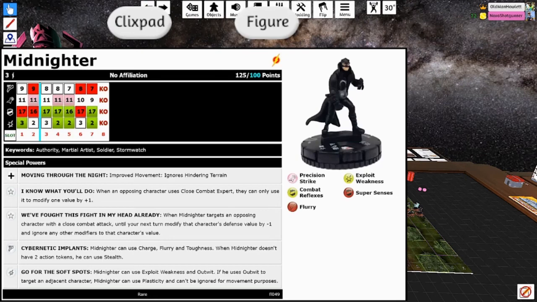I'm playing him at the 100-point line, which means he starts with charge, flurry, toughness. It's good speed power. And when he doesn't have 2 action tokens, he can also use stealth. That's cybernetic implants. He has improved movement, ignores hindering terrain, moving through the night as a Midnighter should. He also has go for the soft spots. Midnighter can use exploit weakness and outwit. If he uses outwit to target an adjacent character, he can use plasticity and can't be ignored for movement purposes, which is cool. He's also got 2 other traits.